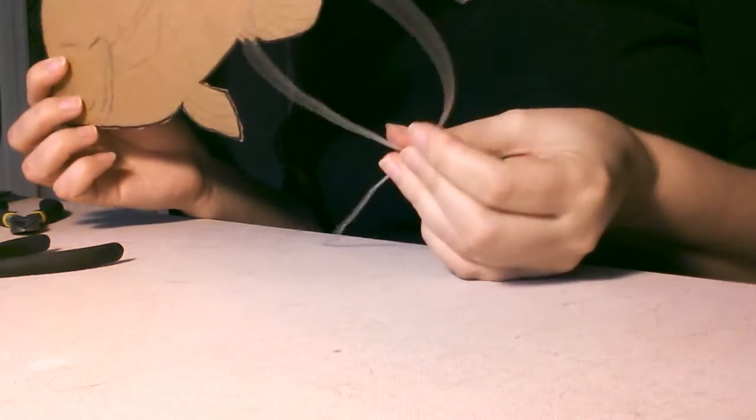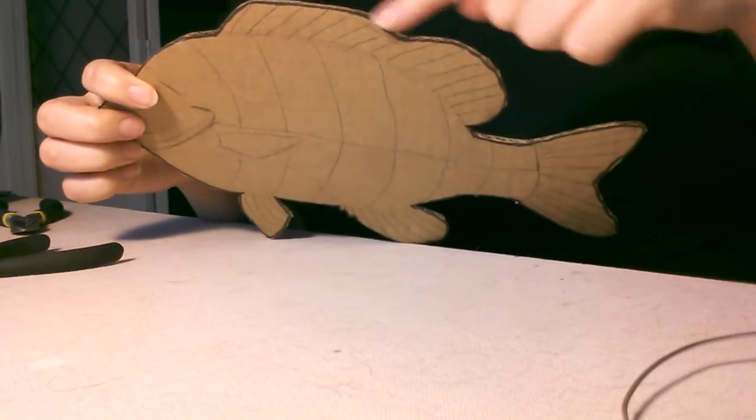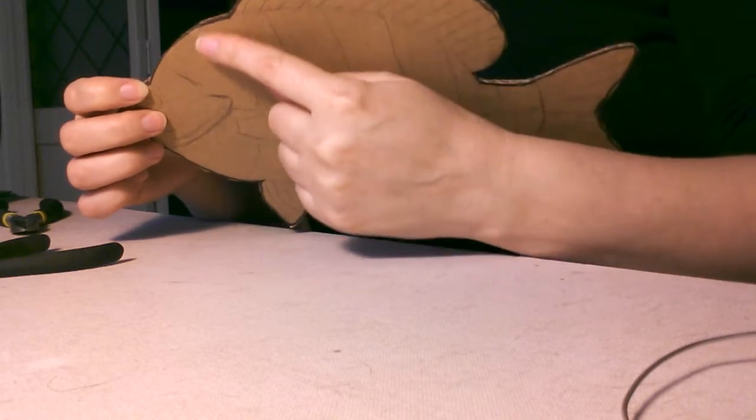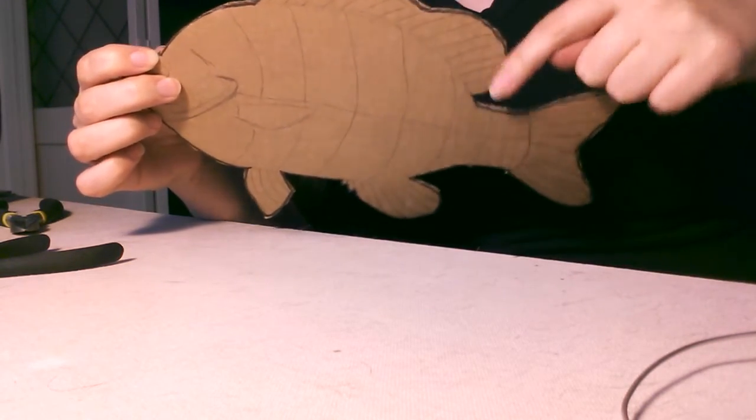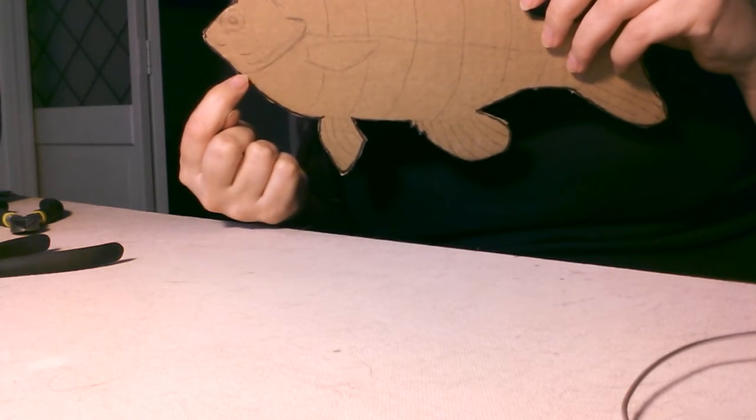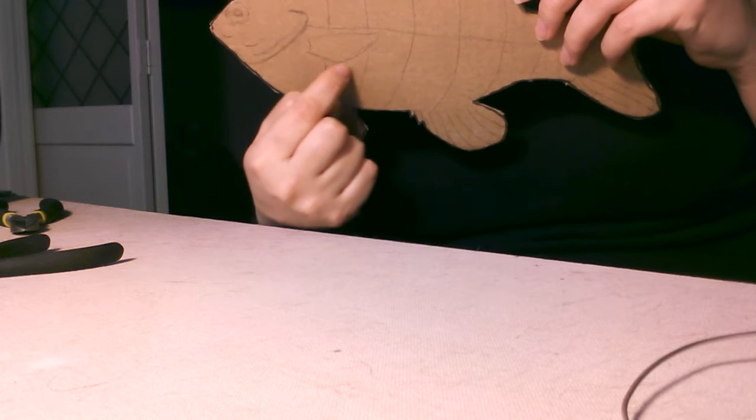I would join this wire to the wire going along here. I would, actually I should say along here. This would be an extra wire added on with wires coming up to create the texture of the fin. I could add on a wire here to show the fin, etc.